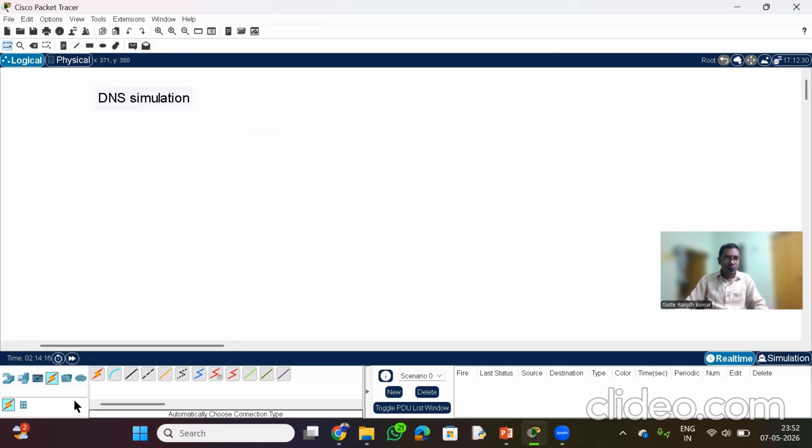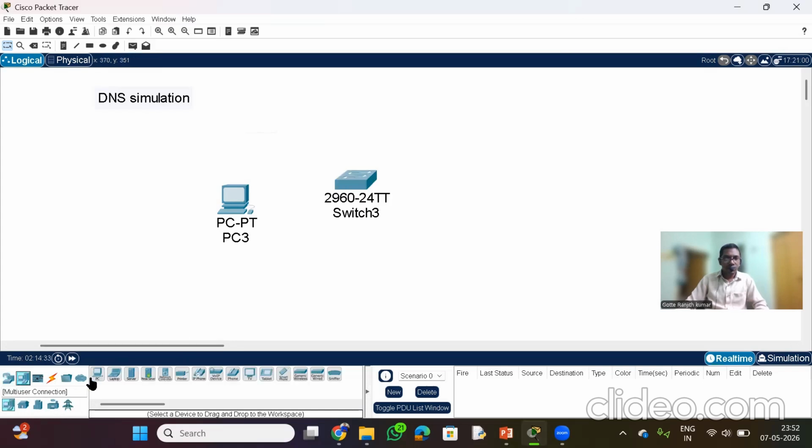For the DNS simulation, let us take one system and one switch and two servers. So these two servers I am taking. So first let us make connections.